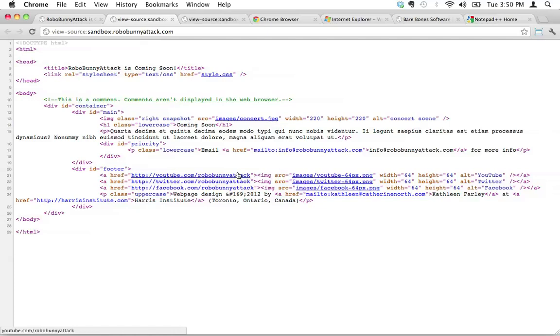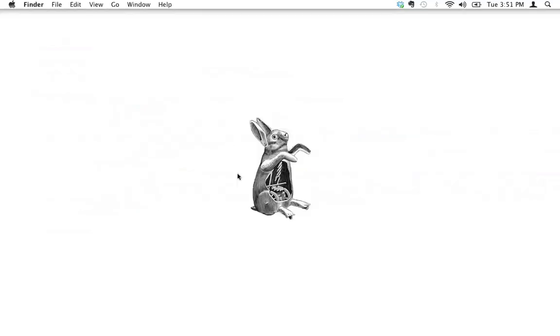So the second question is, what kind of software do I need to write HTML and CSS? The good news is that there's really only two pieces of software you need, and I can almost guarantee that you have, if not one, both of these already on your computer. The first one, which is maybe kind of obvious, is a web browser. You need something so that you can see your web page, right?